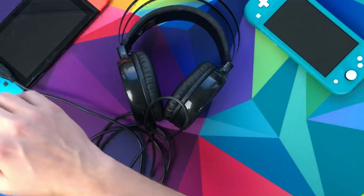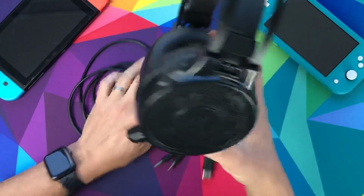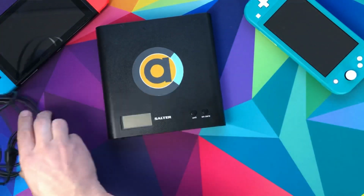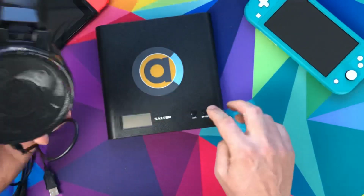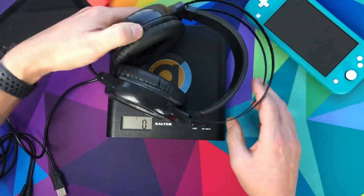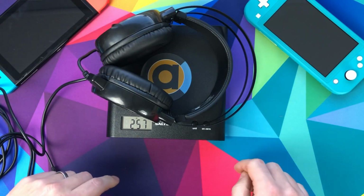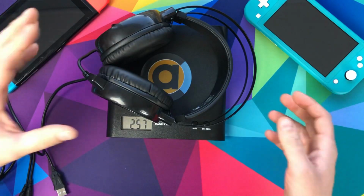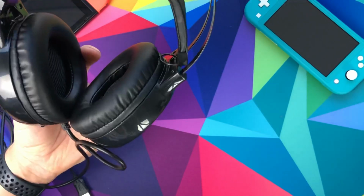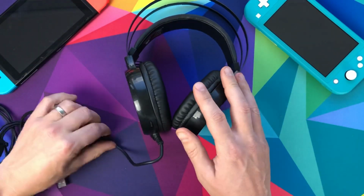And again, it was like with the controller and like with the stand, because it's so cheap, you don't need to be as precious with it. And you can just throw it in your bag and pick it out whenever you need to. So let's have a look. How much do these weigh? Okay, don't know if you can see that. 257 grams. So nearly 260 grams. That's not much. So they're nice and light on the head. Really, really pleased with these.